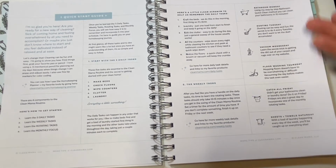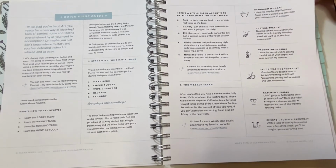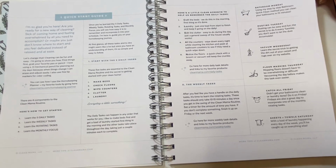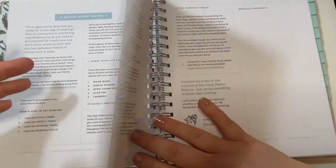So it doesn't perfectly work for me, but if you can, make some of these things work for you, you'll have a little reminder on Instagram, which is kind of handy. Depending on when you check your Instagram, like if you're checking it at lunch during work, then you'll be like, oh yeah, I should do my dusting. But then by the time you get home from work, you may or may not have that as a good reminder. So I don't know. It's kind of nice, but just a thought.